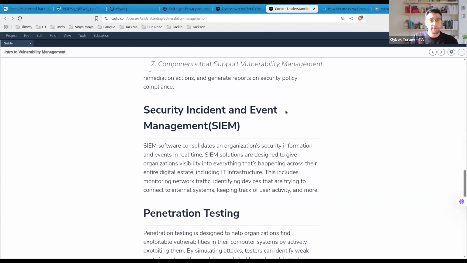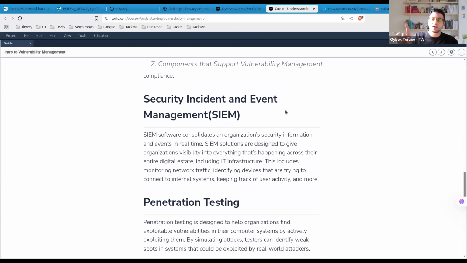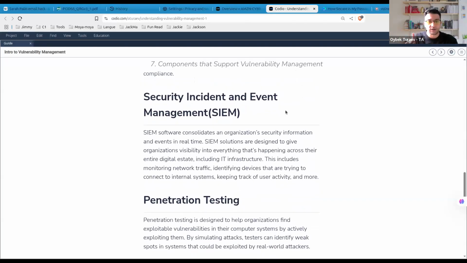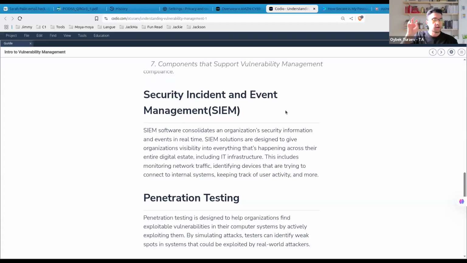Then we need to have SIEM, security incident and event management. I think today in every organization, in blue teams, they use SIEM tools, different kinds like Elastic or Splunk. What are SIEMs? They take the log information from different parts of the network, gather it together, and then represent it to you in a very nice, graphically visualized way to see what is happening in your network. We're going to use them for incident response. We're going to use them for threat intelligence, and many more.